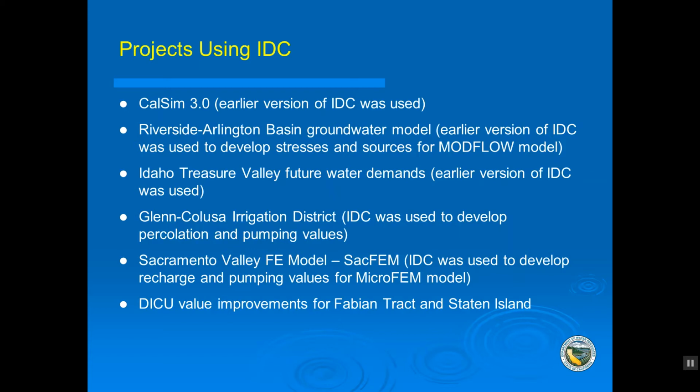But again, the earlier version of IDC is in Calcium 3. RMC, which was much easier to pronounce than Woodard and whatever, I can never remember, basically took IDC for one project and ran it by itself and generated input data to a MODFLOW model, the recharge and pumping. It was used in Idaho for the Idaho Department of Water Resources to calculate future water demands. Glenn-Colusa Irrigation District used it.